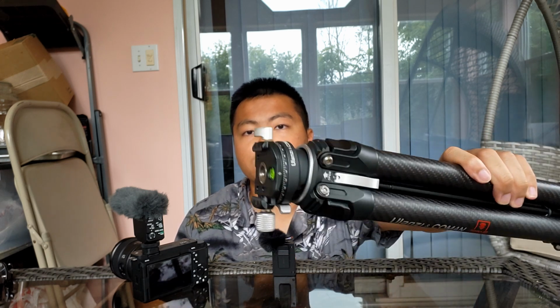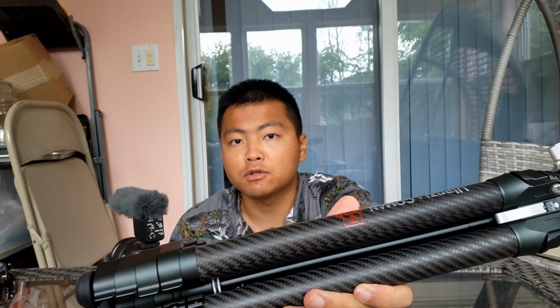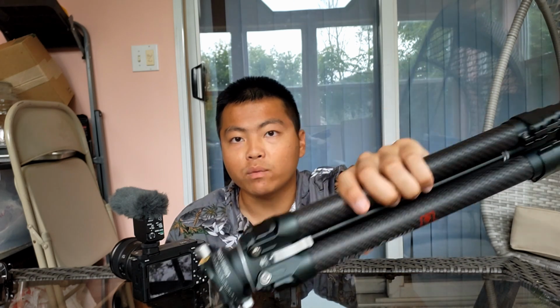Step 3, you will need a tripod, and maybe even get multiple tripods. Remember though, you want something convenient. Specifically look for tripods that do not have a lot of knobs and levers, because it drives me nuts when a tripod has a bunch of knobs and levers and you're trying to adjust the camera, but then you end up turning the wrong one because you don't know which knob does what. So I have this one, the Ulanzi and Komen, and this one is super convenient because there's not that many levers, and it's also very lightweight and portable.